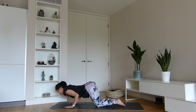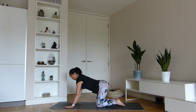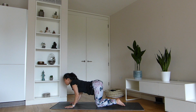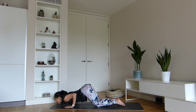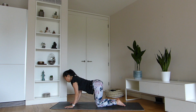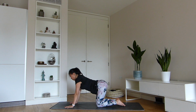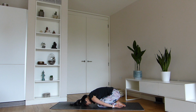Let's come back down, elbows close to the waistline, push back up. Make sure the chest comes forwards beyond your fingers and push back. Coming back through, chest and chin lowers, push back up. Coming down, elbows close to your waistline, push back up, and then take a child's pose. Release the hands. Shift the hips from side to side.